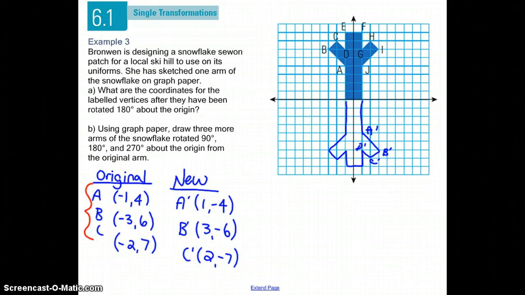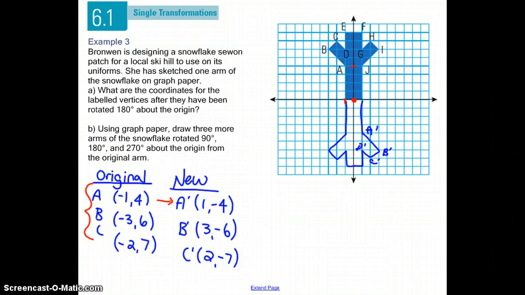So I write vertex A is -1 and 4 because it's -1 here on the x and +4 on the y-axis. So that gives me A of -1 and 4. Now when I rotate it, and I've already drawn the 180 degree rotation, we're rotating it around the origin. So as it's rotated, your A prime will now be on this side, your B prime and C prime and D prime. So the new label for A prime is now +1 and -4.